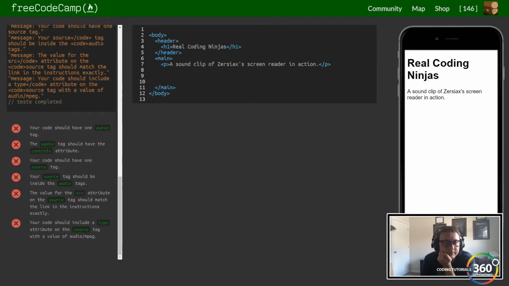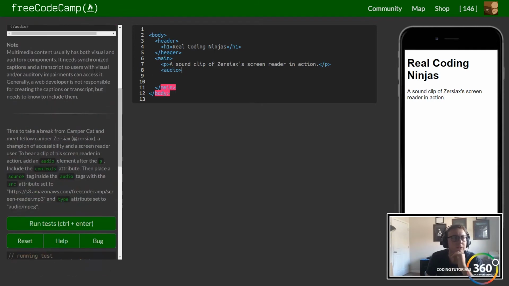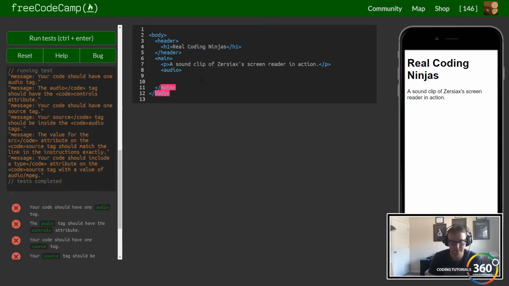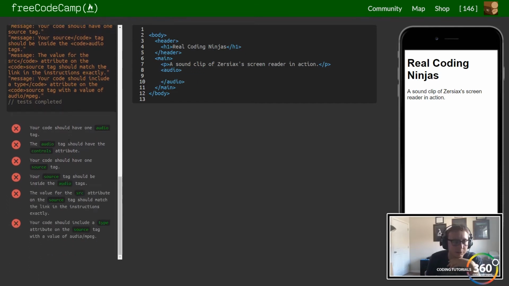Now, where do we want to put it? We are going to pass in an audio tag. Does the audio tag have opening and closing? Yes, it does. We want to give it the controls attribute so that we have... Actually, let's leave it out first so I can show you. I think it's better than me just talking about it.